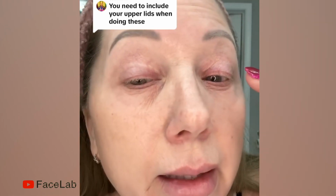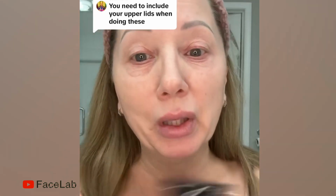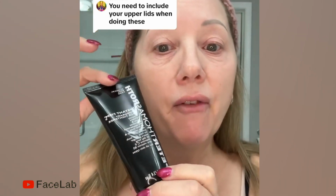Actually, I had an upper blepharoplasty 2.5 years ago. Look, you can barely see the scars. They did a really good job, but if you ask me, I don't think they took quite enough. But since I've had so many people ask me to do it on my upper lids, I'm going to do it now. This is the Peter Thomas Roth Instant Firmx Temporary Face Tightener.